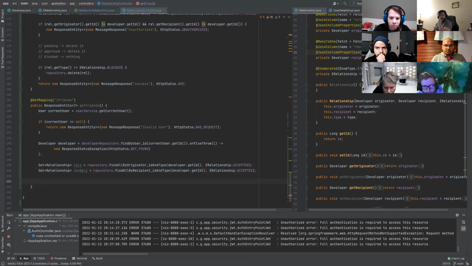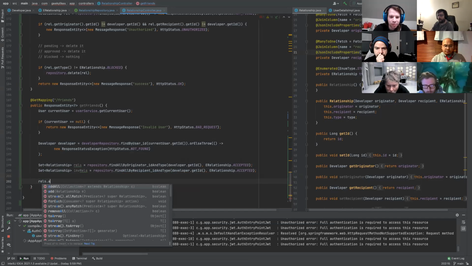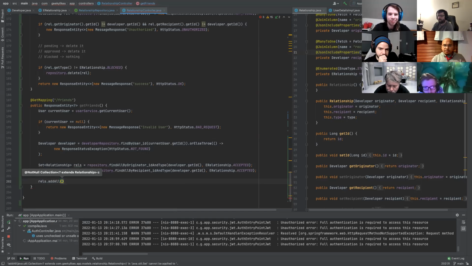Now we just want to merge the two. Does anyone remember in Java how we merge two collections, or how we add a set to an existing set? Add all, dot add all. Let's see. Rels dot add all. Hey, look at that. It accepts a collection of a type that extends relationship, so it must be a collection that has something binding to relationships inside of it. That is it. Nice job, Matt. We do inverse rels, so it's going to go ahead and add those all. And in case somehow one of the inverse rels is identical to the rels, it should bring them in anyway.